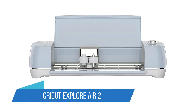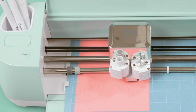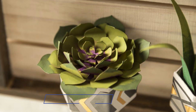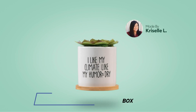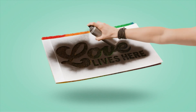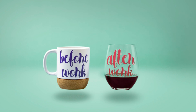Number 3: Cricut Explorer 2. Most crafters will want something that's not too cheap and nasty, but also won't want to pay top dollar for a premium cutting machine. In which case, the Cricut Explorer 2 is the perfect middle ground. This is an older model of the newly released Explore 3, and as such you'll likely find some good deals. Aside from vinyl, it can cut over 100 materials — from cardstock and iron-on for t-shirts to glitter paper, bonded fabric, and even corkboard. You also benefit from a fast mode that can power through simple tasks at double its regular speed, which is fantastic for those finishing touches.